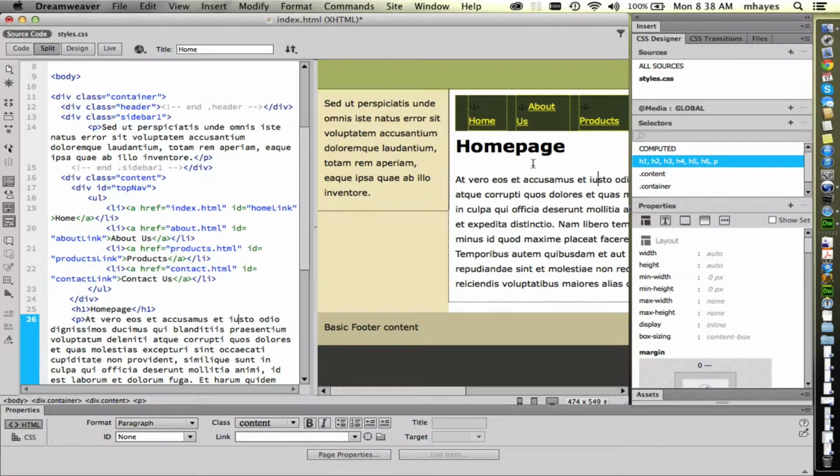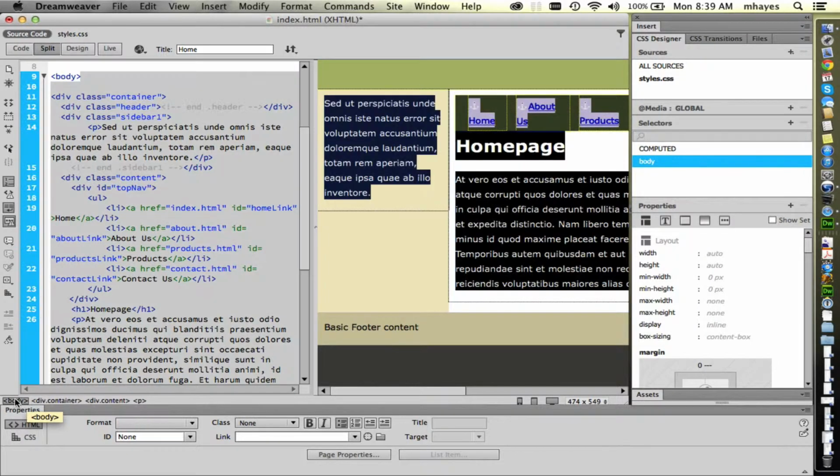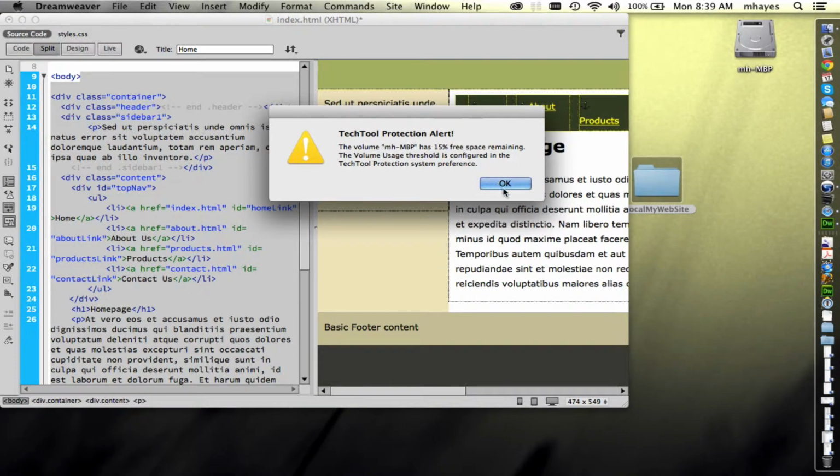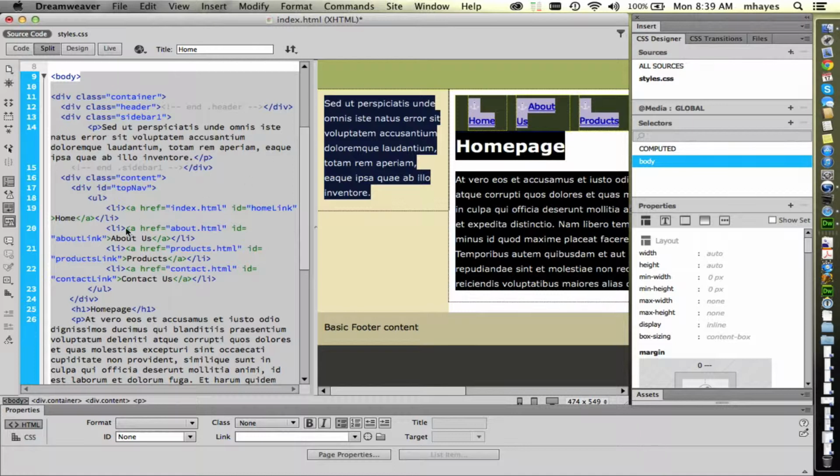So the way that I like to do this is I'm actually going to go back. If I look at my tags, there's my paragraph within a div, within a div, within my body tag. I'm going to go out to my body tag right here. And because the body encloses everything that's viewable on the page, I like to use that to identify what page I'm on. Sorry about that error message that popped up.